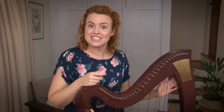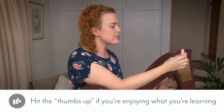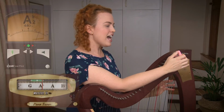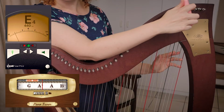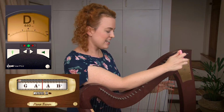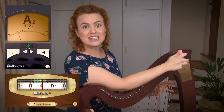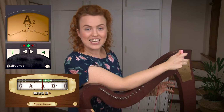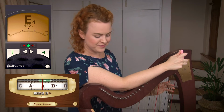Okay, so now my E is done. And now I'm going to go up to the next string that's either an E, a B, or an A. In my case, it's an A. So I just pluck first and then I start turning the key. Now it's registering as an A. And I keep on going until it's in tune.